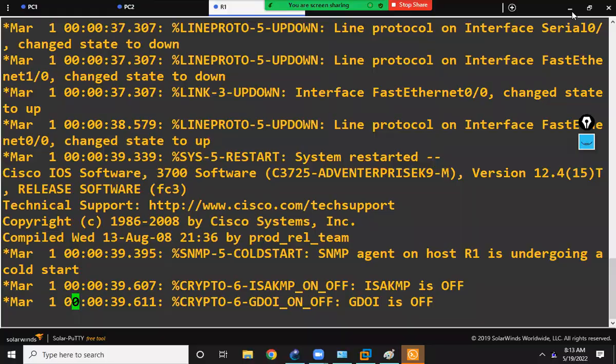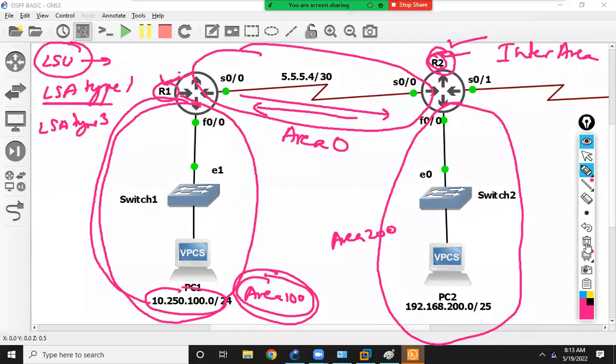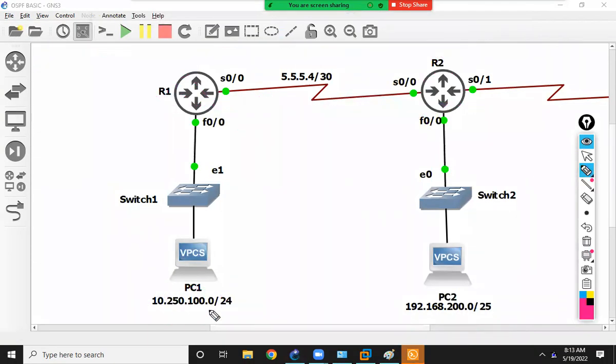I've already given the IP addresses and everything. This LAN consists of the 10 dot network, with dot 1 and dot 2 already given. This is 5.5.5.4 with dot 5 here and dot 6 here. Now this is 192.168.200.0, and dot 1 is given on F0/0. It's already configured. Now only OSPF we need to configure.